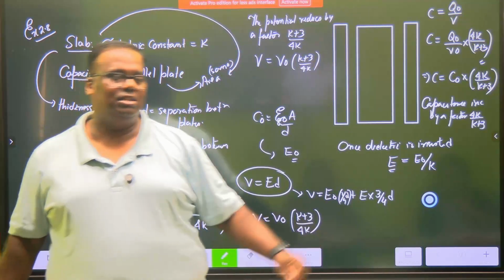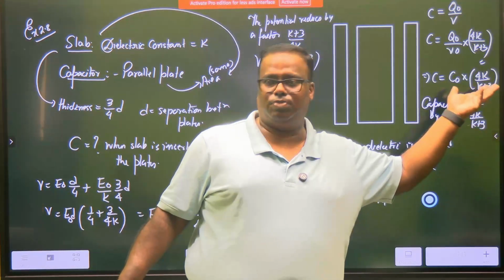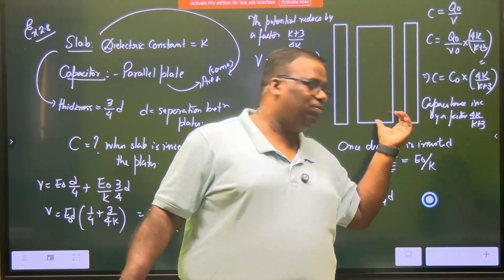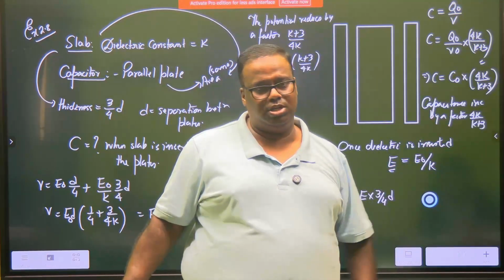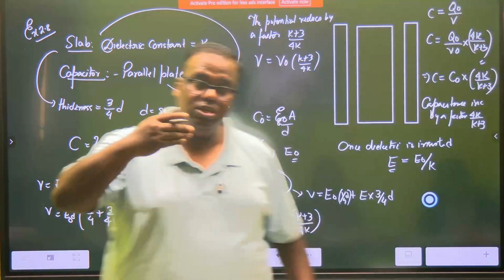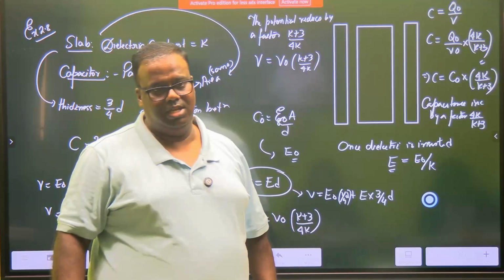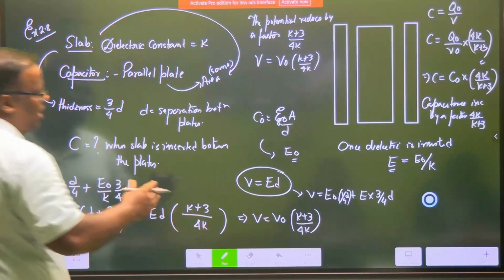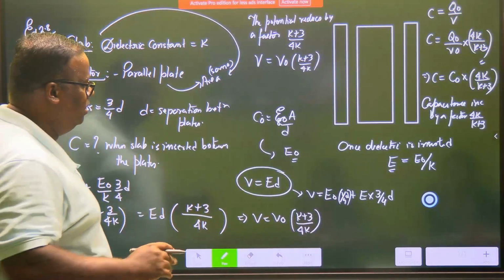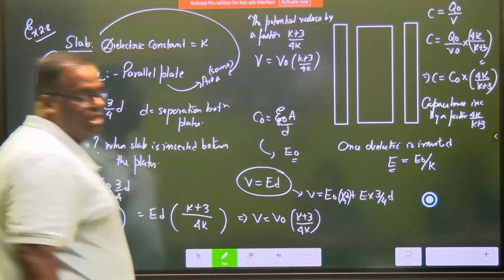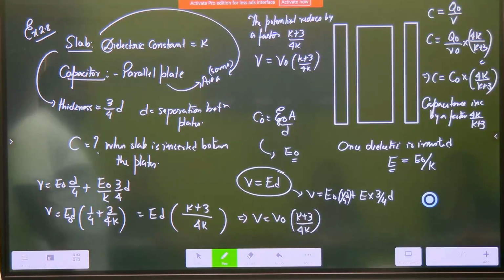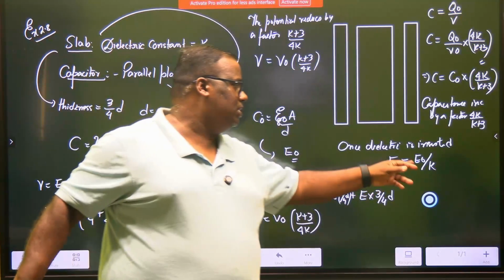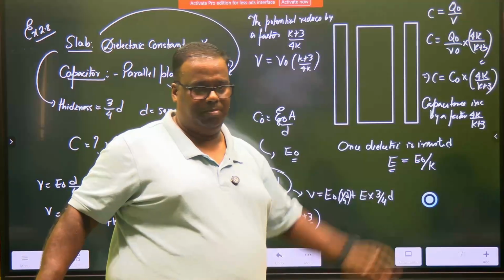Are you understanding? Had this dielectric completely filled this space, then so much calculation was not required. In that case, the new capacitance would be C0 times K. But the dielectric is not completely filling. There is some portion of air and the rest is dielectric. So we need to see what is the impact on the voltage. So what did we say? Let the original electric field be E naught, meaning when you have air in between. E naught and E are always related by E equal to E naught by K.